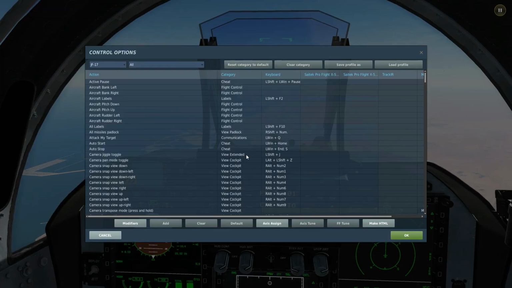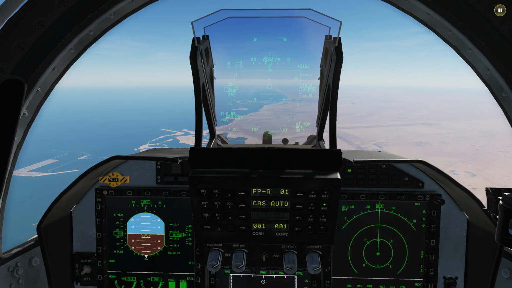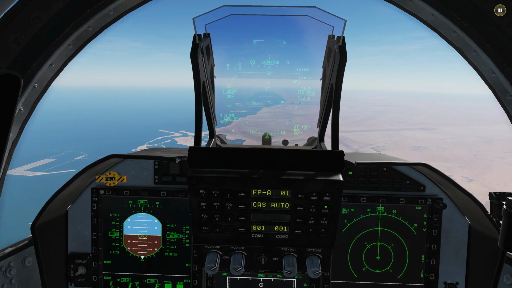Ever so quickly, I'll show the controls to get into dogfight mode. It's that. To fire the cannon, it's that. And to change the dogfight radar searches, we've got bore sight, HUD, and vertical scan. First we'll show using the gun in air-to-air without radar, then we'll show with radar.